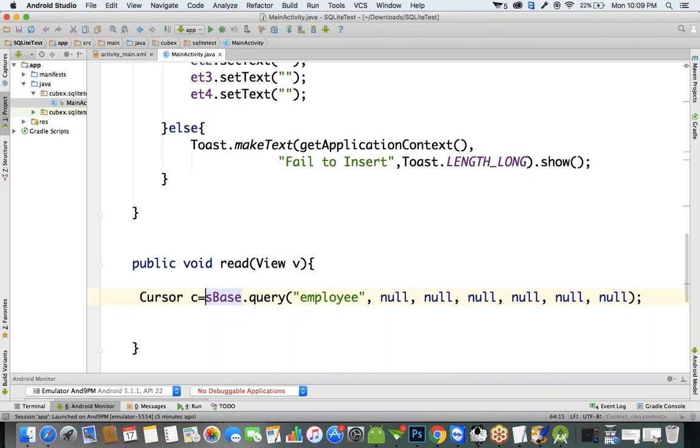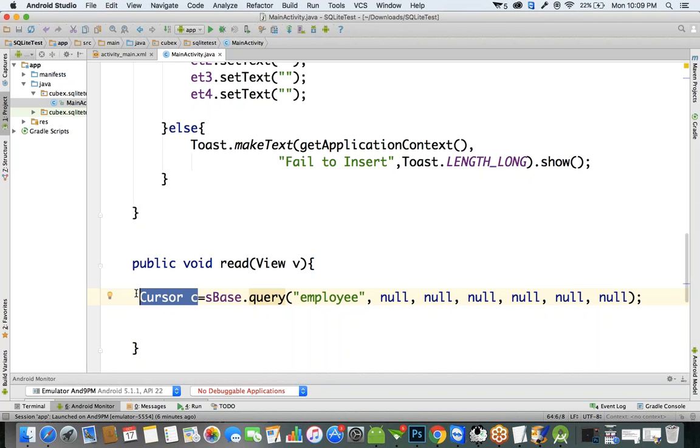What is the return type of this method? The return type of this database.query method is a Cursor object. Meaning, the data you get from the SQLite database, we stored that entire data into the cursor object. This cursor object contains the entire data.